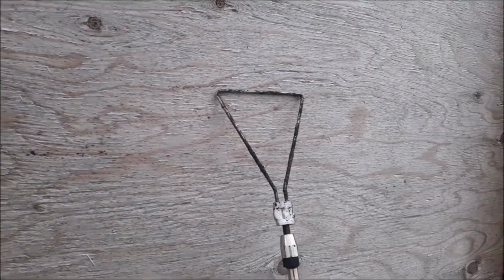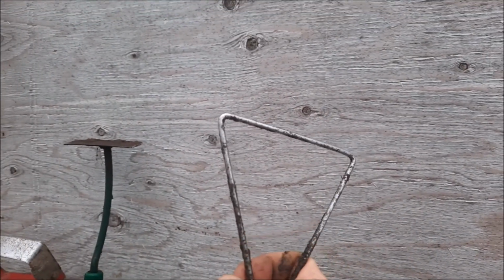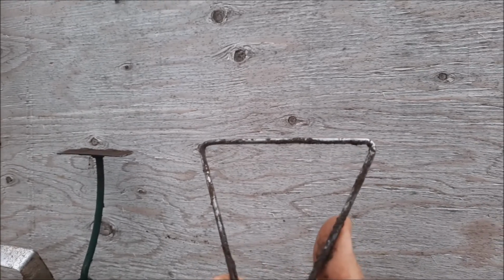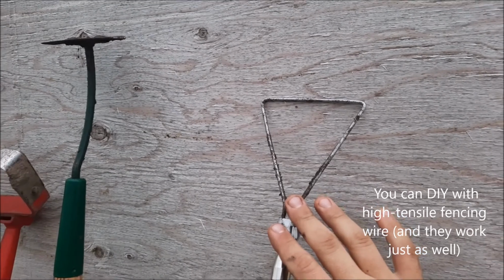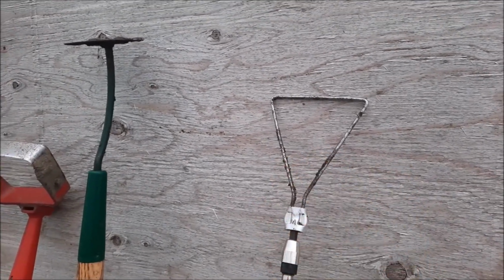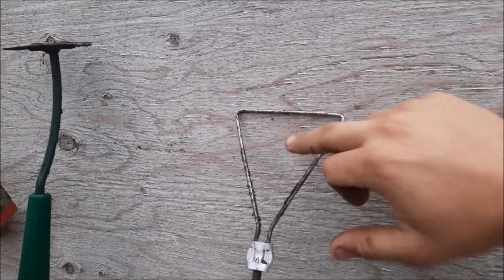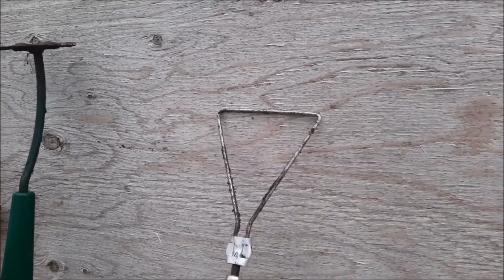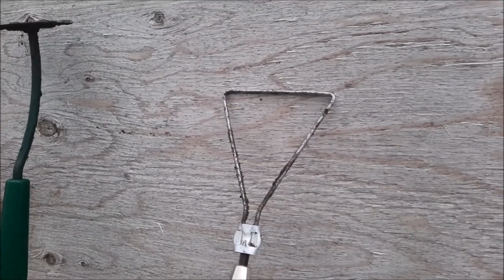And then the last one is the wire weeder. Like I say, it's just a spring steel wire bent into shape. Now we've got a bunch of these. We've got 2-inch, 4-inch, 6-inch, 8-inch, which I never use, and one that actually has a hole in the middle so that I can go over top of plants, but I'm kind of scared to use that one. Maybe I'll get some footage of that later though.